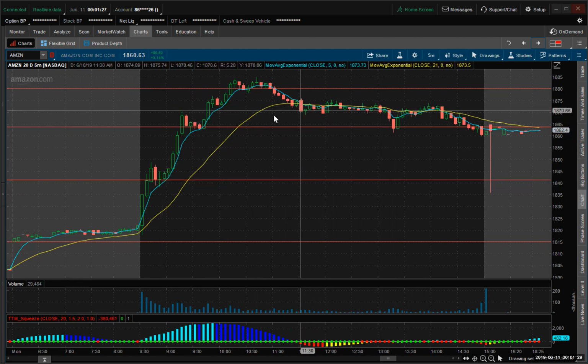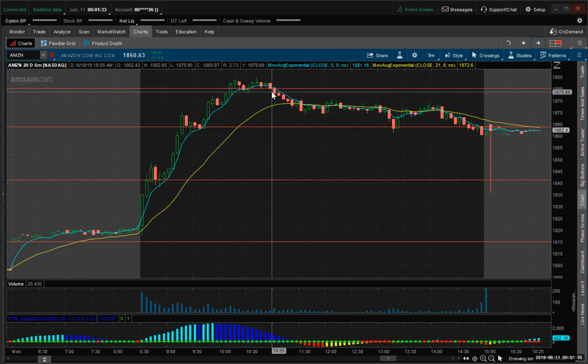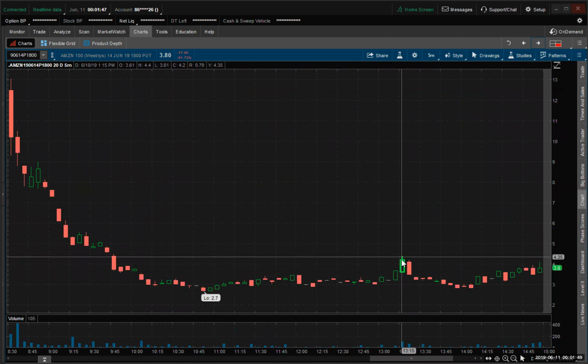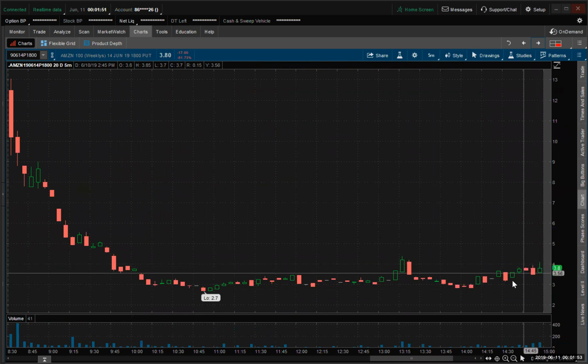Didn't get a close below the indecision. So, this candle was your first signal. Well, not your first one, but this was your signal to say this should keep going a little bit lower. And getting in here was at 11 o'clock. So on puts here at 11 o'clock, looks like there are some people getting in at 3, and it just grinded until I got to 4 here. So only would have been able to scrape out an R on that.